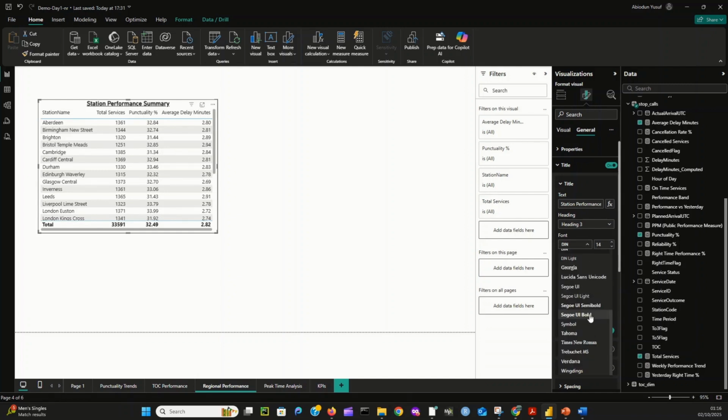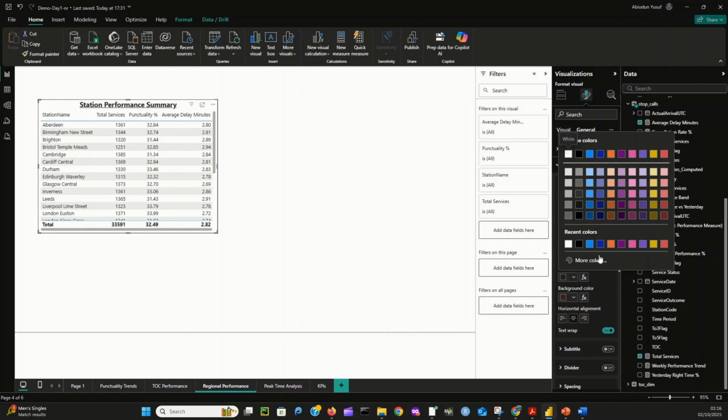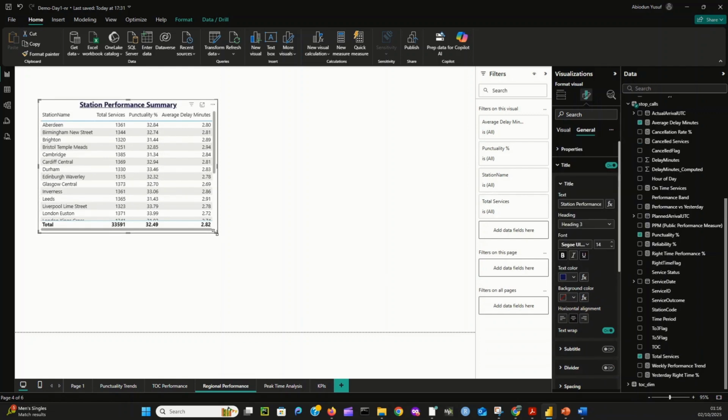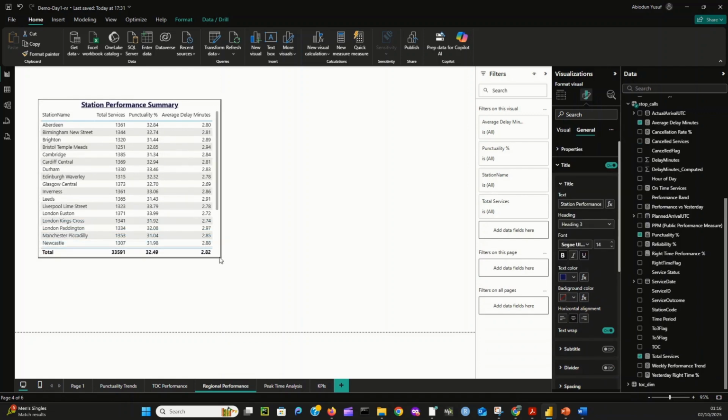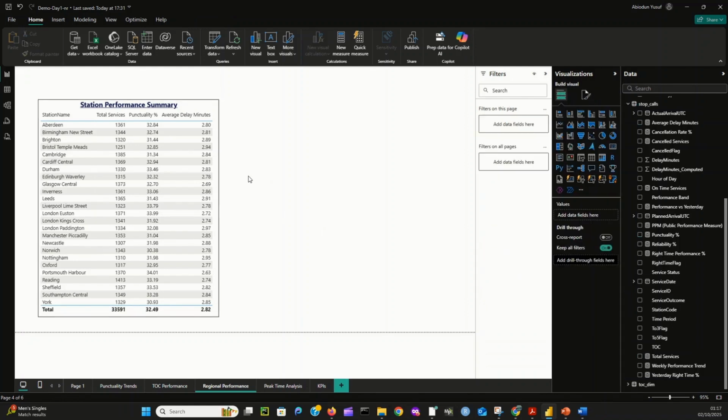Change the font to perhaps Segoe UI Bold. I can amend the color there, and I can have this table like so. So yeah, that's how you'd make a very, very simple table in Power BI.